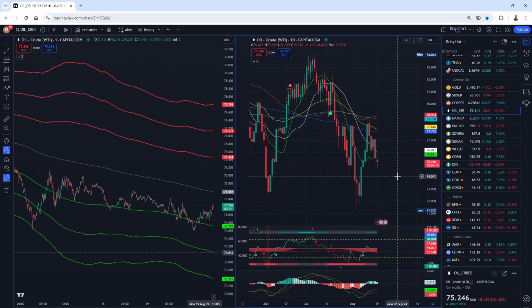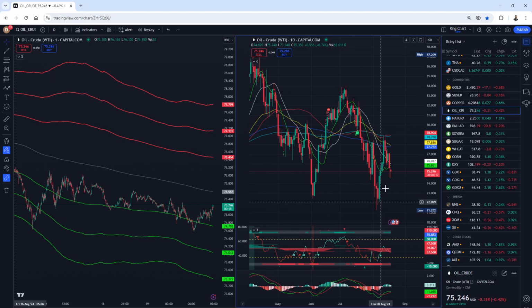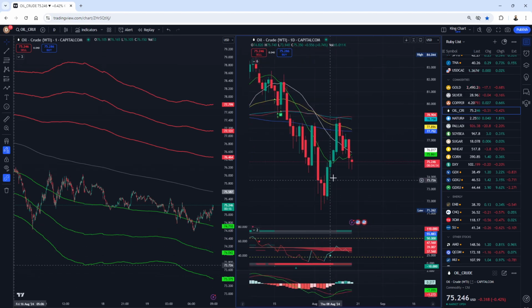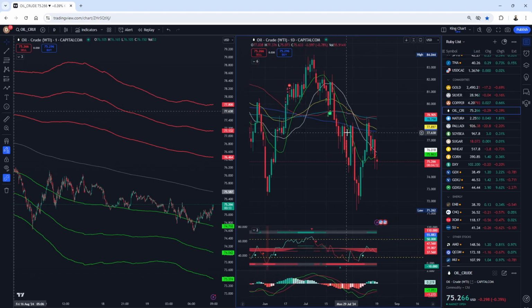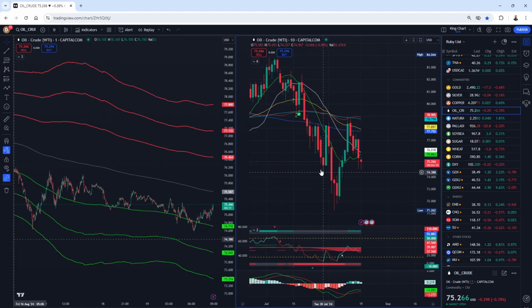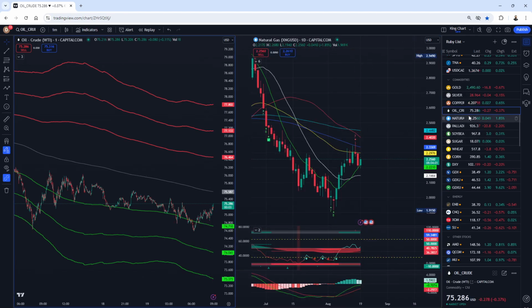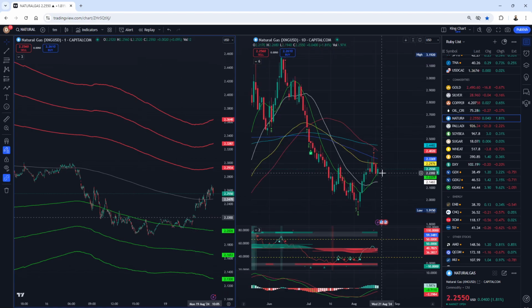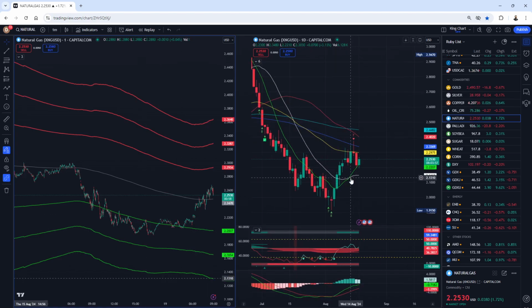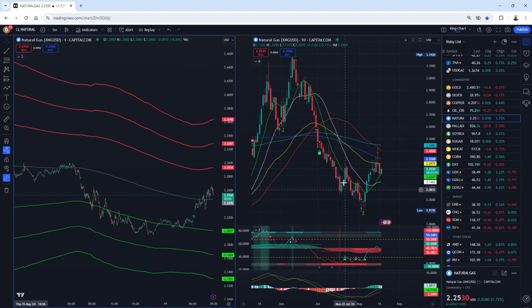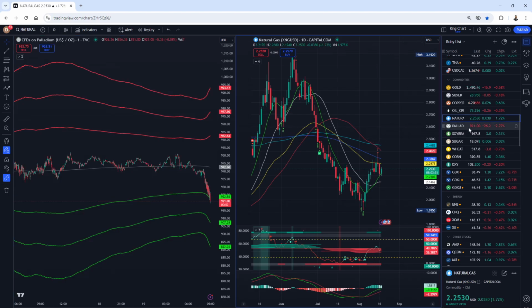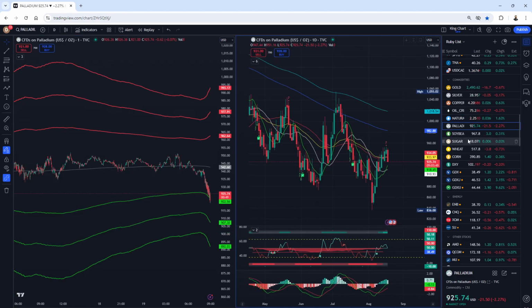Crude oil is trying to make an inverse head and shoulders, I think. So we'll see. Had a nice couple of days move and then gave everything back. Now if it holds here and bounces, it could be an inverse head and shoulders, and we can go higher. Right now in the buy zone on the daily chart. Natural gas is bouncing from the buy zone, also trying to find some support. Same thing here, lower with higher momentum on RSI and PPO on a daily chart. Palladium is down in the buy zone right now.